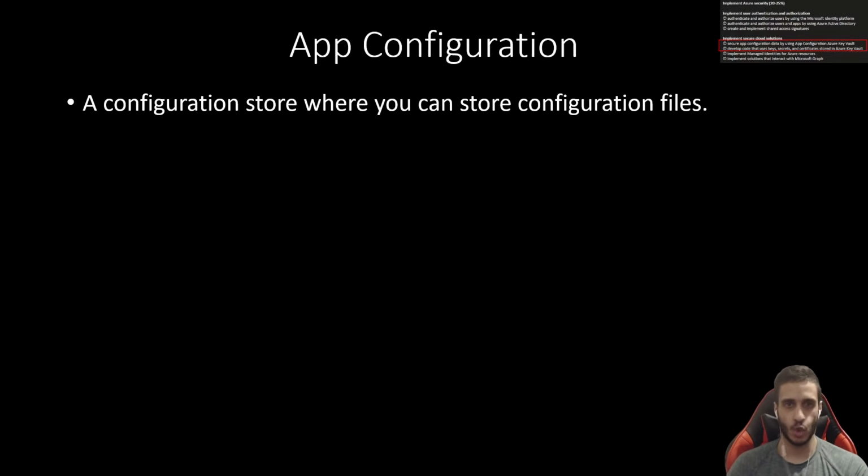Now, in your application code, you would typically have several configuration files. For example, in .NET Core, you would have the appsettings.json. In Node.js, you would have several other configuration files where you can store things like, let's say, connection strings and other configuration information. So with Azure App Configuration, instead of storing that configuration in your own code, you would store it in a centralized place on Azure App Configuration.